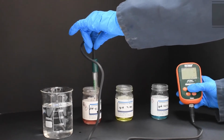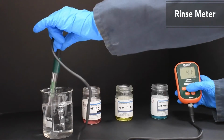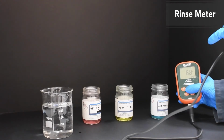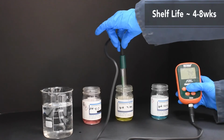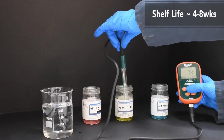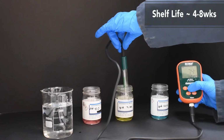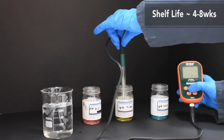Both the pH bulb and junction must be submerged to get an effective reading. Rinse the meter in the distilled or deionized water before the initial measurement and between each measurement thereafter. Once uncapped, buffer solutions 4 and 7 are only good for about 4 to 8 weeks. Buffer 10 may only last a couple weeks. The shelf life is more quickly decreased if the solution is contaminated, left uncapped, stored in hot or cold environments, or exposed to direct UV light.